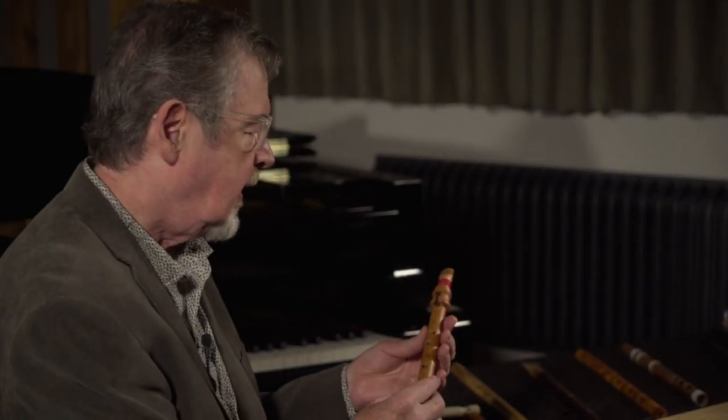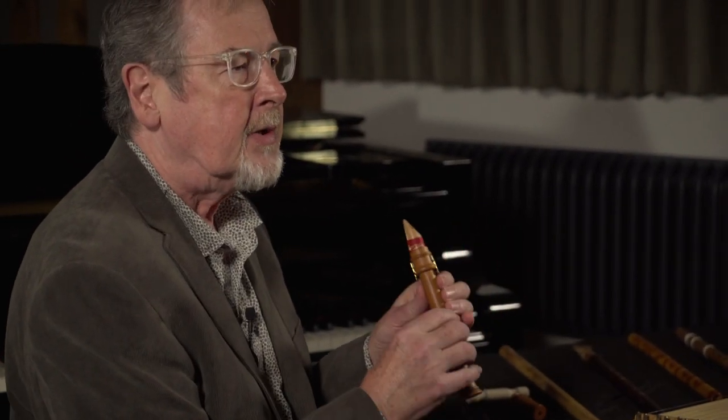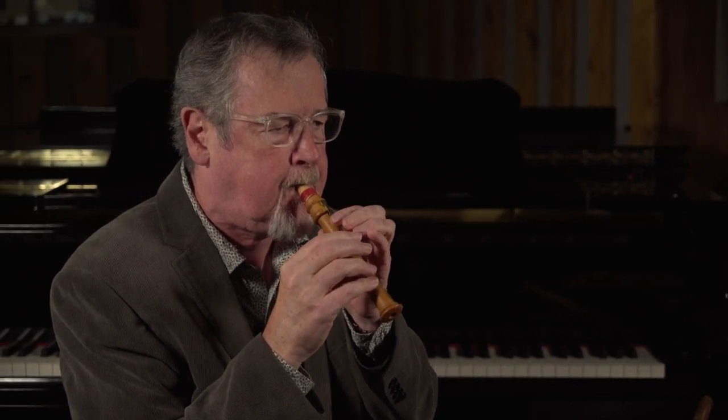Funnily enough, the clarinet is one of the orchestral instruments where you really can do a pure gliss — not so much in the lower octaves, but once you get into the upper range, you can do a gliss. Think of the opening of Rhapsody in Blue, for example. But this feels a bit like a duduk to play because you can do all sorts of expressive things with it just by using your fingers to half-hole and to slowly raise your fingers to do glissandi — things that are much harder to do if your fingers don't actually have access to the instrument itself.